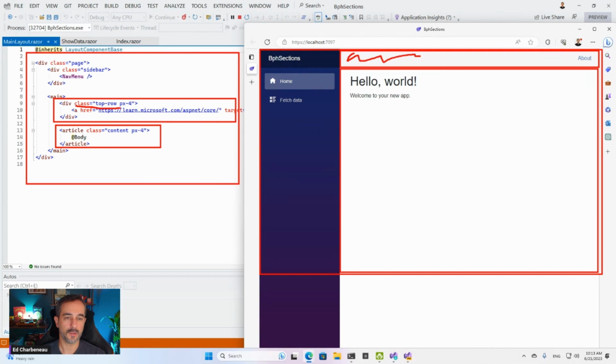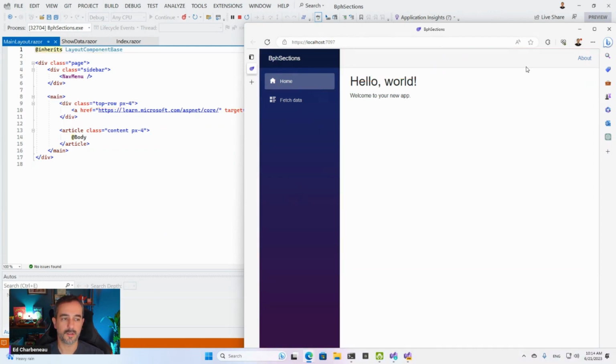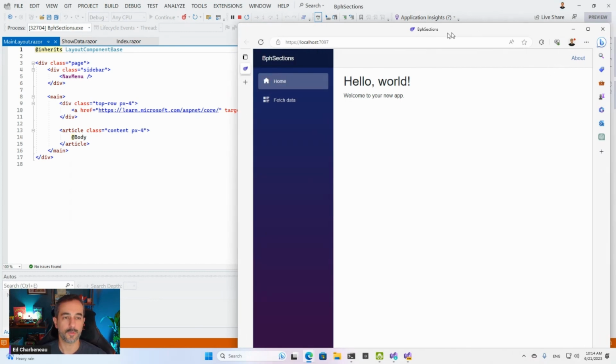So we'll color this in a little bit. This is the space that I'm interested in. What I want to do is, when I go to, let's say, fetch data, I want to maybe add something up here in this top bar. So I want to make the top bar a section that I can make changes to or add content to on the fly. And please, if you have questions, pop them into chat. Be more than happy to try to answer them live here on the show.